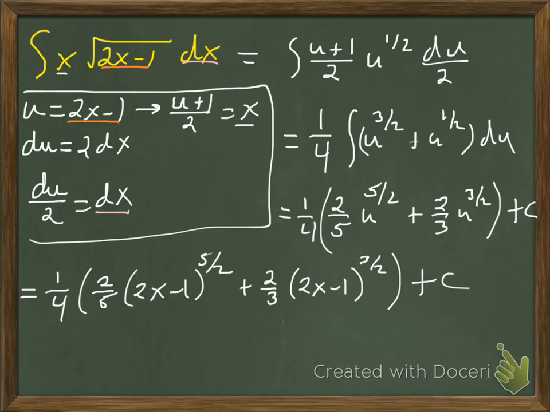Okay. Now if you take the derivative of this, you should get back to the original integrand. If you're using some sort of technology like Wolfram Alpha to check to see if you're doing it correctly, Wolfram Alpha is going to take it a little bit further. And one of the techniques we've used in the past, which I'm not going to do here in the interest of time, is they're going to factor out the smallest exponent. So we'd factor out a 2x minus 1 to the 3 halves, and things will end up being packaged a little bit nicer than what we have here. So if you were checking it with some sort of technology, this isn't the incorrect antiderivative. It's just technology may package it a little bit more fancy.